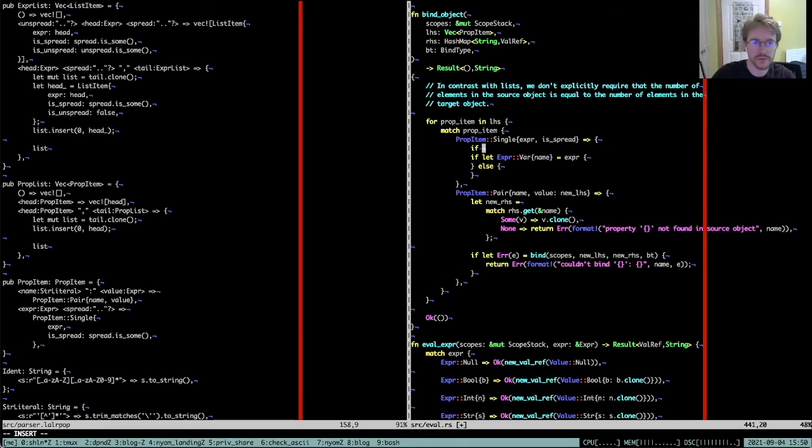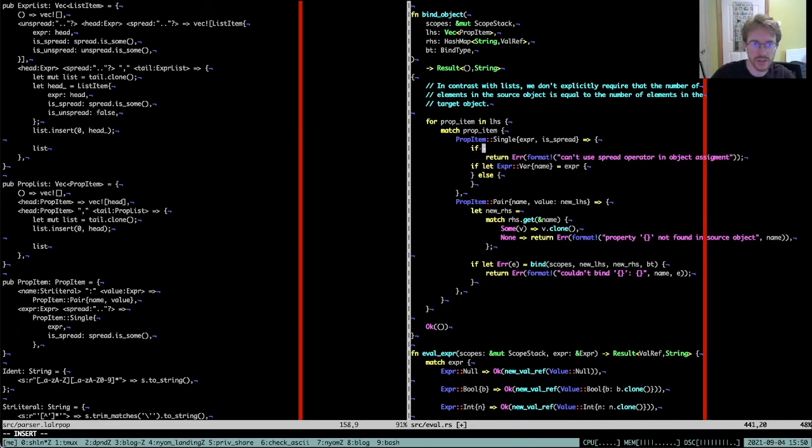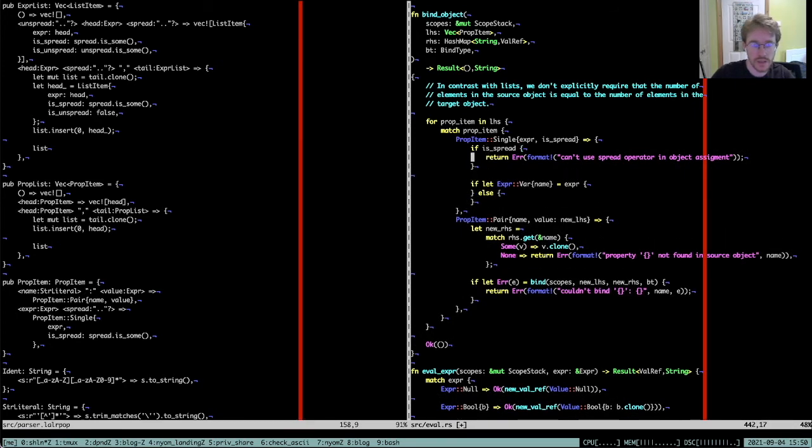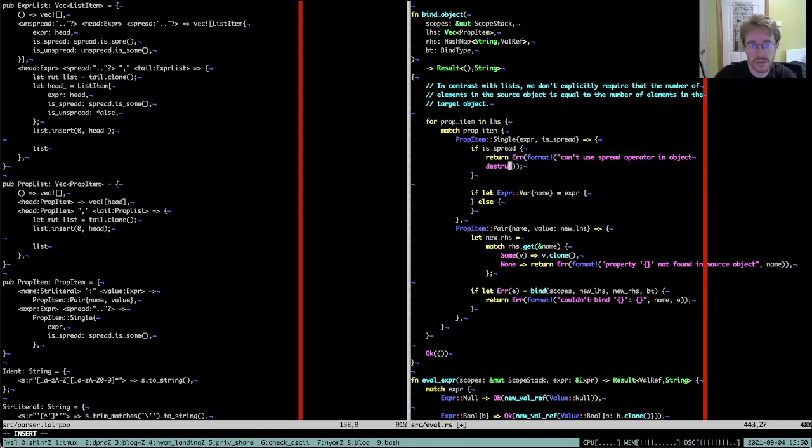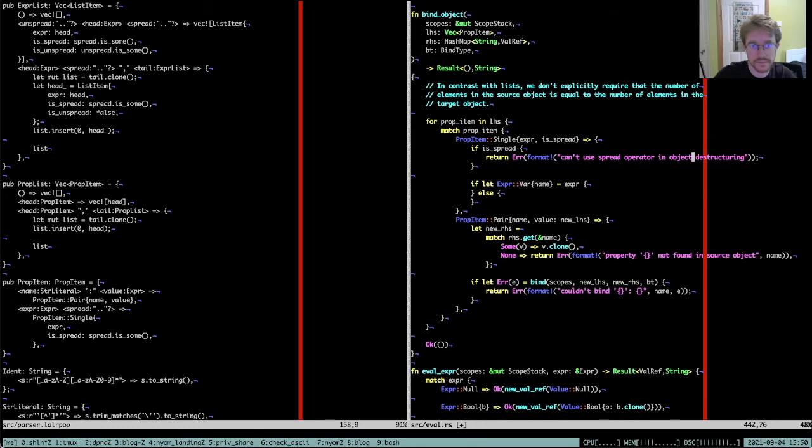So yeah, first of all, I'll have to check if it is a spreading operation. Then I'll have to make sure that it isn't a spreading operation, because spread operator can't be used in object destructuring.